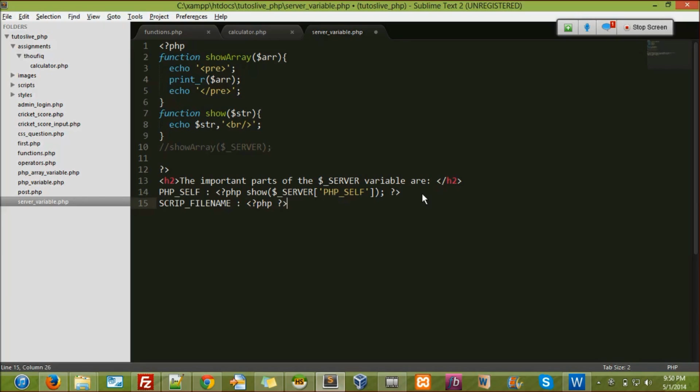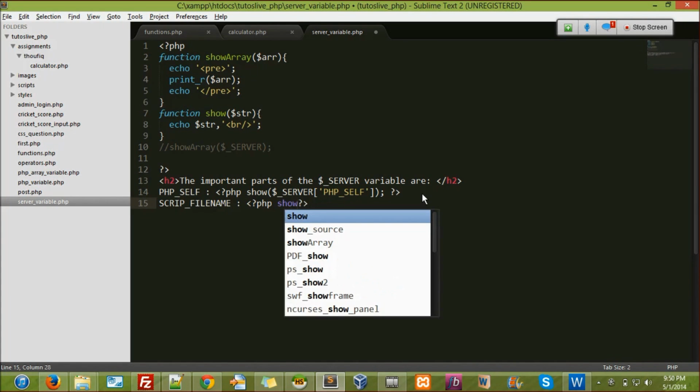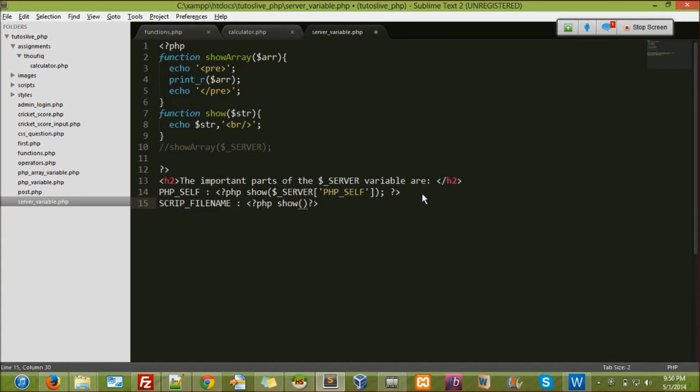So here we write SCRIPT_FILENAME, PHP show $_SERVER of script. So I'll copy this simply.